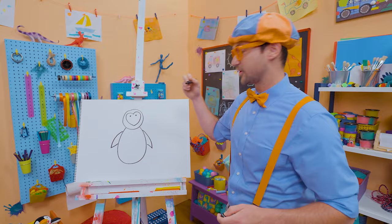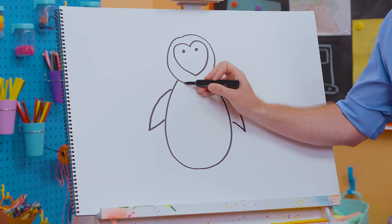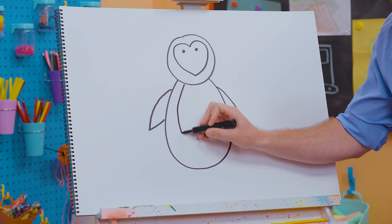And then let's draw some flippers. Whoa! Well, actually, they're wings. Yeah, but they act as flippers. They can swim super fast with them. Yeah, penguins can swim so fast, and they can hold their breath for a very long time.